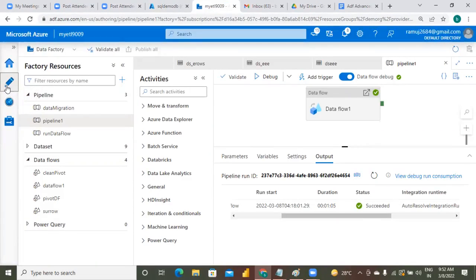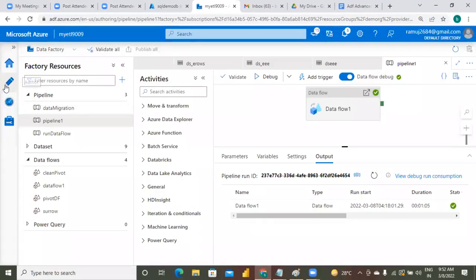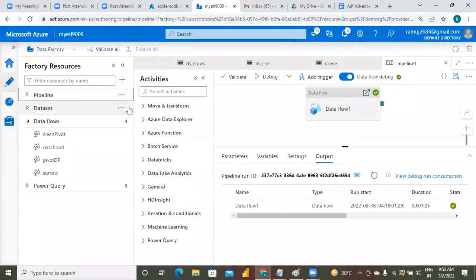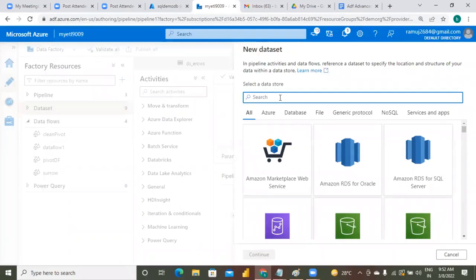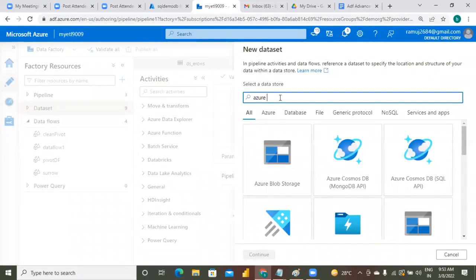Net is slow, that's why the UI is not responding. Already we are in that one only. So creating the data set, a new data set for the table I am creating.